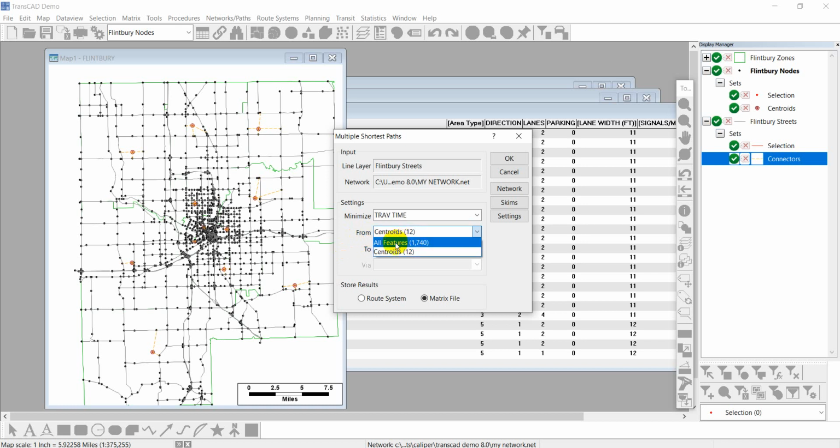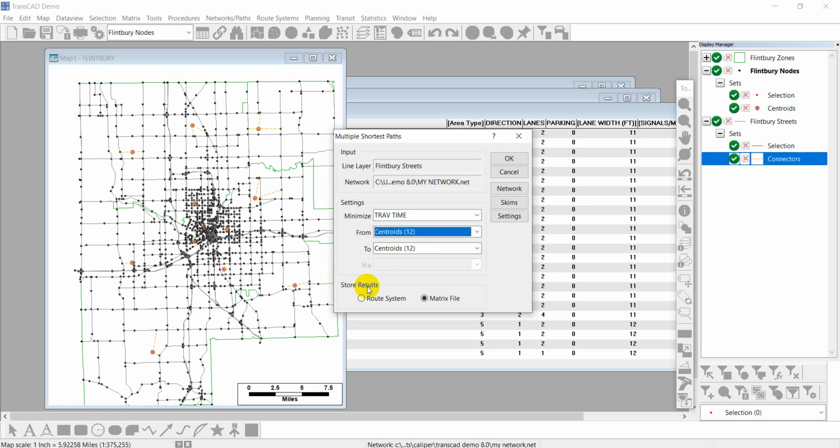Do you want to use all features, meaning all the 1700 nodes we have, or this subset of 12 centroids only? Of course, we choose the centroids, because we want to calculate travel time from centroid to centroid, since that's what we're interested in.